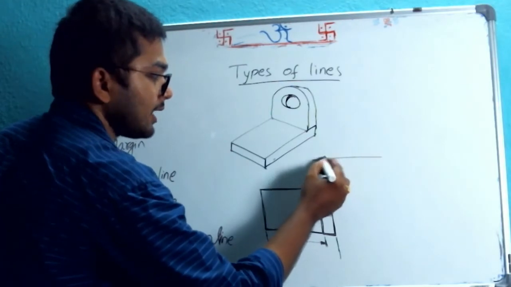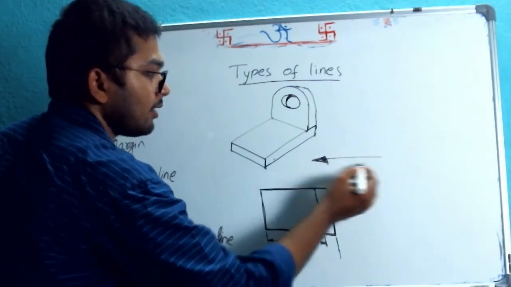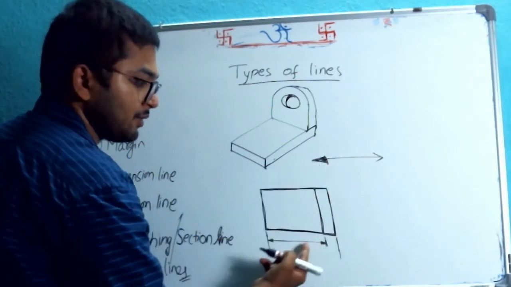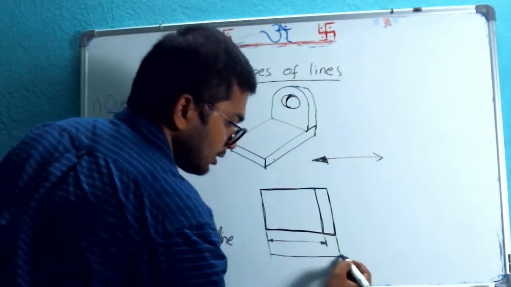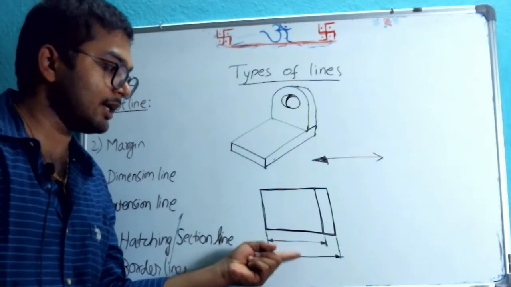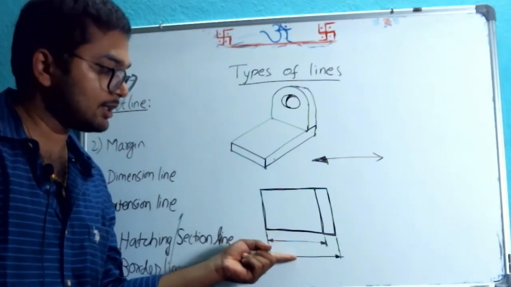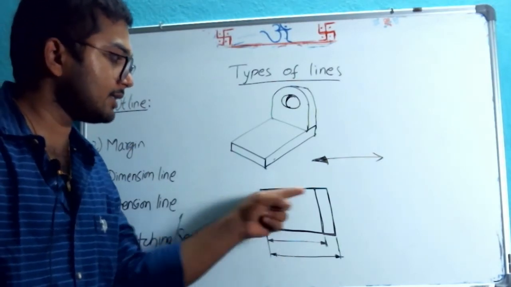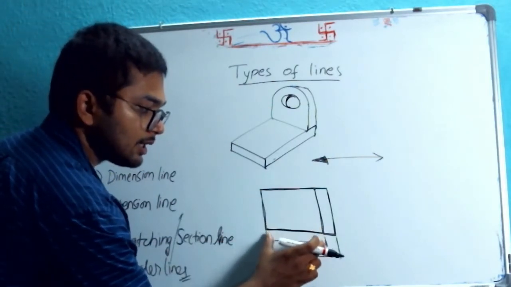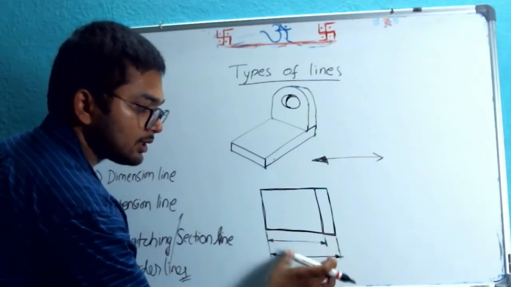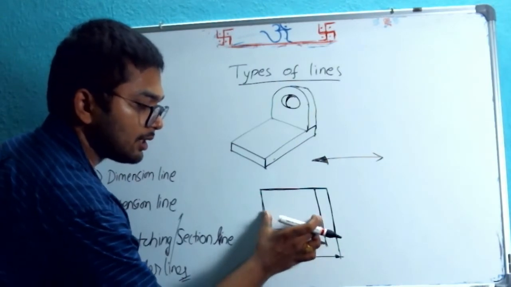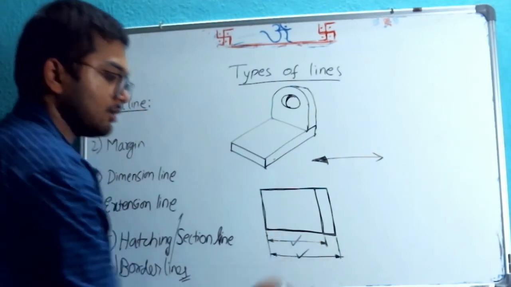This is, for example, a line. This is the arrowhead. Arrowheads can be of different shapes. This is one shape. This is another kind of shape. I will be using this one, and I have one more line. So these are thin lines. Thin continuous. These are thick lines, these are outlines. These thin lines, which represent the length of this particular element, we call the dimension line.